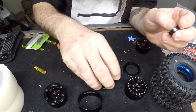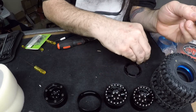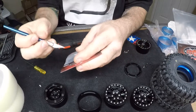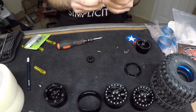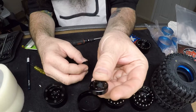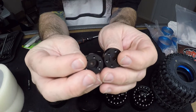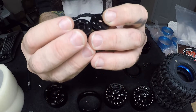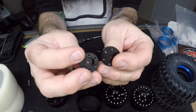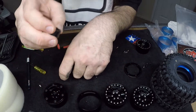I decided to change the hub on all of these first before getting the tire on - I think it'll be a better situation. This is the stock hub that came on the wheel, and this is the plus-six millimeter offset hub - you can definitely see the difference. They also have a nine millimeter option; I just wanted to get in the middle and hopefully I don't push it out too far.